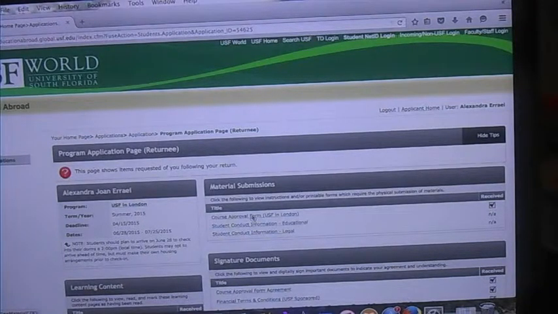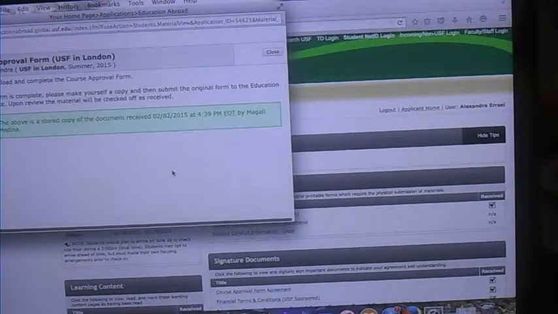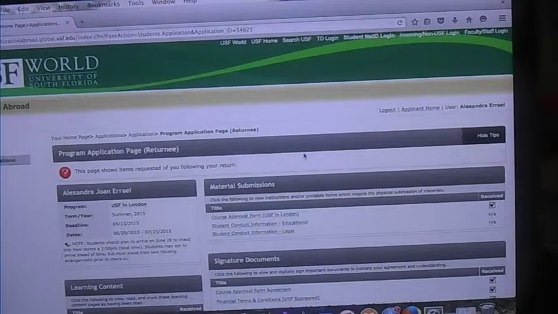The course approval form, I'll click on that. It'll come up here in the corner. This just tells me that I turned in everything that I needed, and it's like an update. So if you're looking for updates on additional paperwork that you've submitted, definitely check these tabs. As you can see on the right hand corner, there's a check mark. I don't know if you'll be able to see it on the screen, but my mouse is on it.